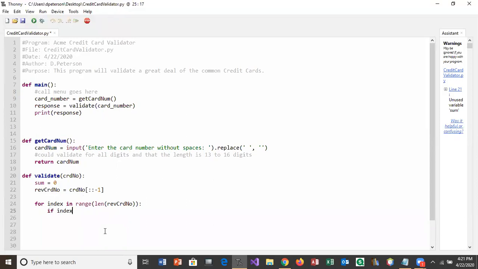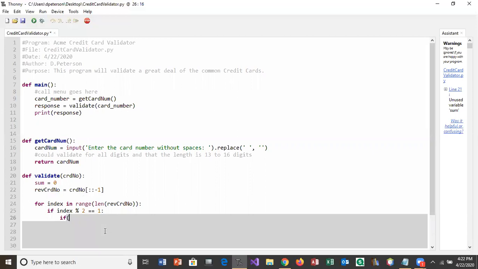If the index is divisible by 2 is equal to 1, so it's an odd number, understand that? In the placement, not the number itself, but its placement in the list of numbers.